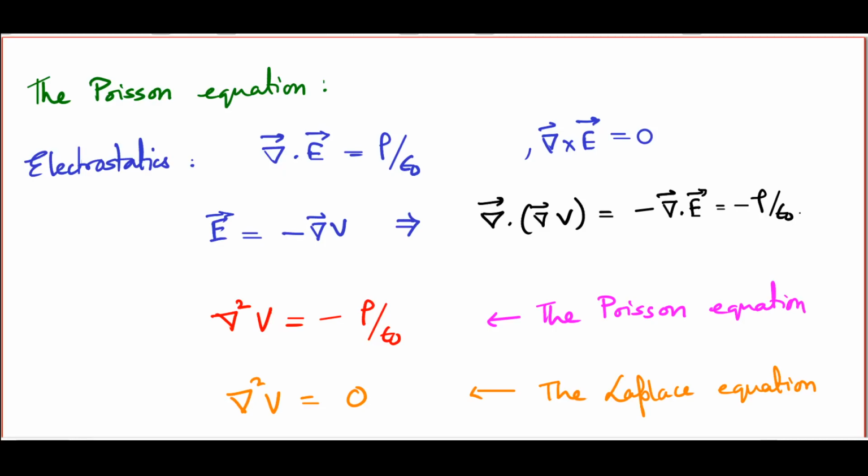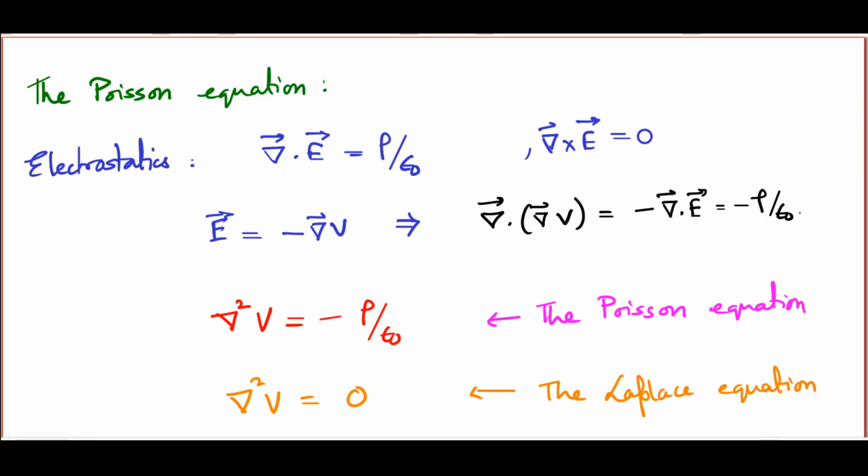This, of course, is an extremely important equation in electrostatics, because from this, after imposing boundary conditions, we should be able to find out the scalar potential, and the scalar potential is enough, through E equal to minus grad V, to give the electrostatic field for the problem. Indeed, the Poisson equation actually appears in many other branches of physics. As a result, it is a very important equation in its own right.